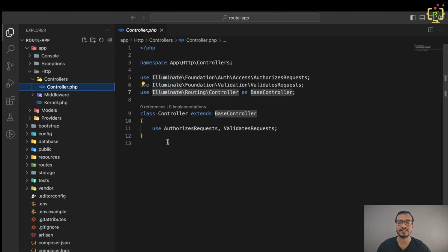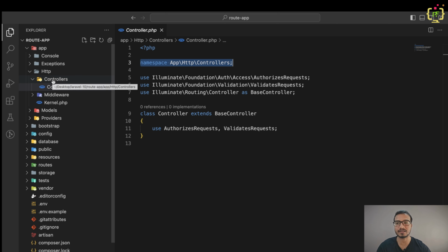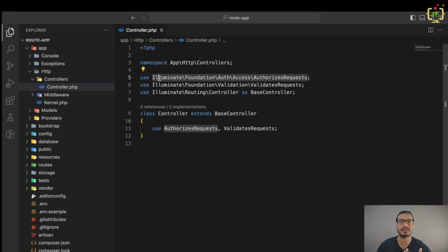If you look inside this controller, there is one namespace, that is App\Http\Controllers. It refers to this directory: inside app there is one Http folder, and inside this there is one Controllers folder. Now you can see there is one weird thing if you are unfamiliar with the word Illuminate. Illuminate refers to the Laravel package components, the inbuilt ones from the core library, from where Laravel imports everything.